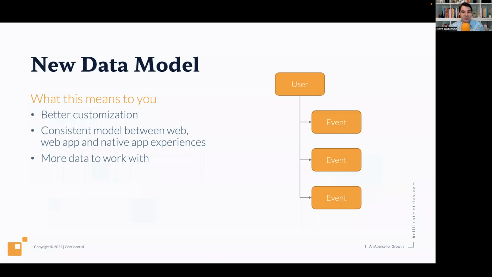We can better customize the reports coming out, as well as the data going in. And we can now use the same data model across apps and multiple different web environments to combine our data, and it'll stitch together the activity of an individual user across those different platforms. Ultimately, we just have more data to work with.